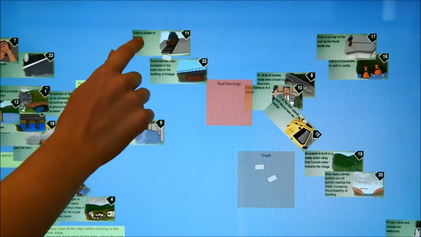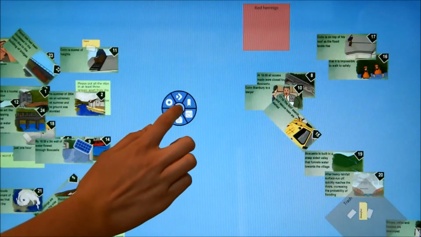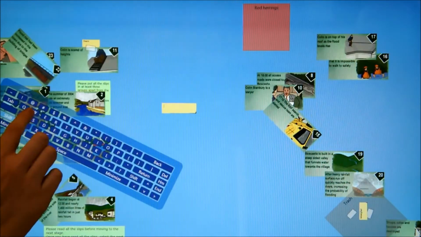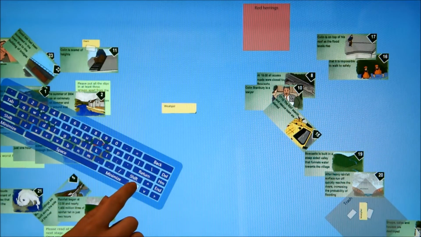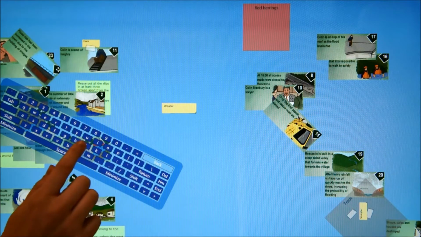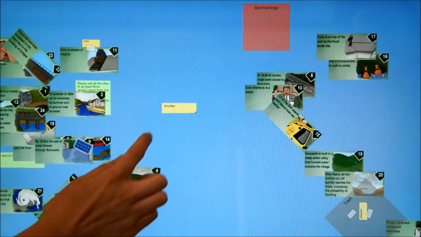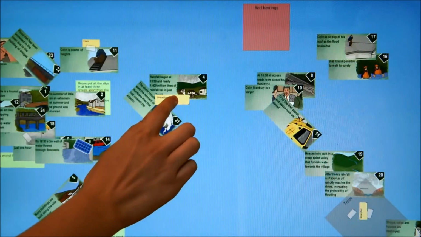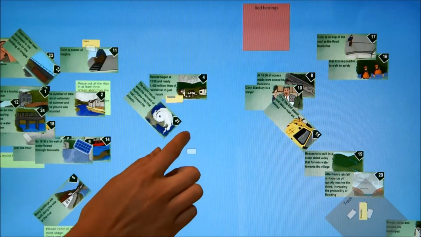When tied together, you can enlarge a slip for a couple of seconds by holding down. To make a note, tap here. Type in the keyboard, and then if you have a mistake, just use those arrows and press back. Once you're done, you can then minimize the keyboard. You can move this around and tie it to other slips and also reduce it to how much text there is.